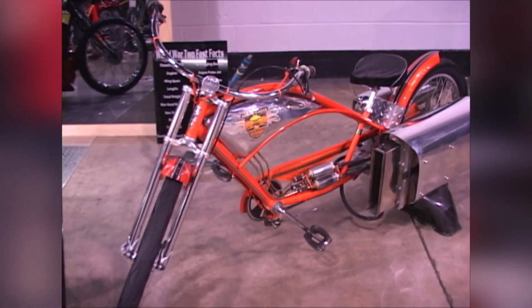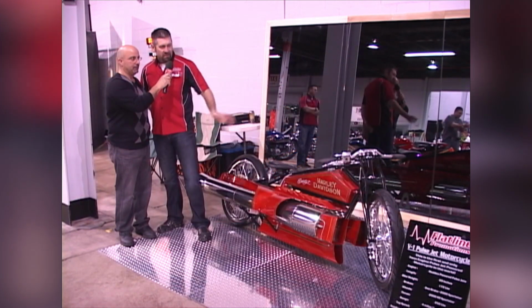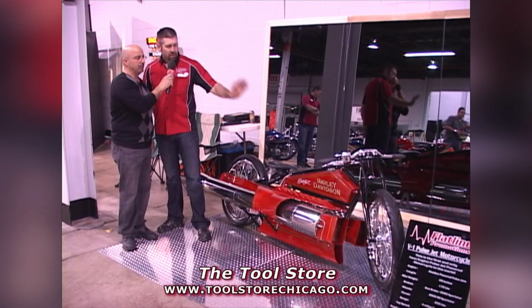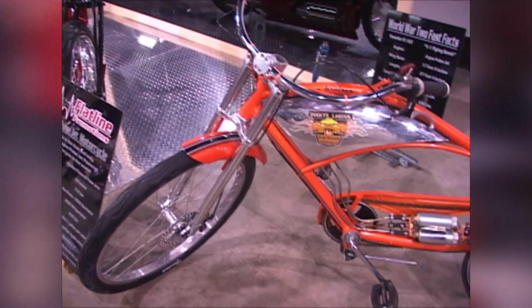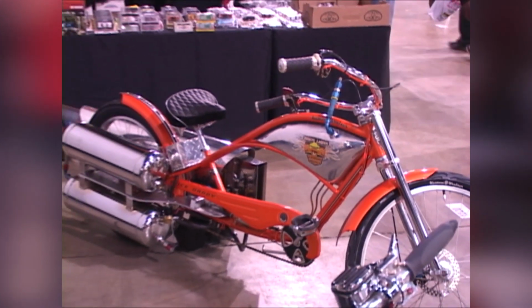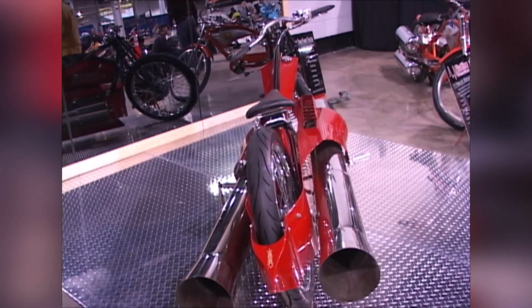We usually do shows with this. Now the bike, that's a regular Schwinn bike that you just bought and put all the stuff on it, correct? As far as the chassis between the two, this one is a full custom chrome moly tubing replica of a 1929 Indian, more or less. That is a yard sale bicycle that we bought for $200 in Cedar Rapids, Iowa. Brought it home, and I wanted to make a pit bike a little bit different, so we started mounting one of the jet engines on it.